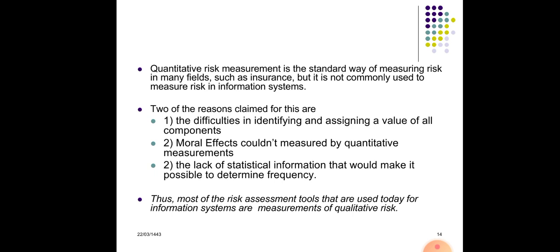There are two reasons that claim for this: the difficulties in identifying and assigning a value to all components, and that moral effect cannot be measured by quantitative measurement, along with the lack of statistical information that would make it possible to determine frequency. The risk assessment tools that are used today for information systems are measurements of qualitative risk.